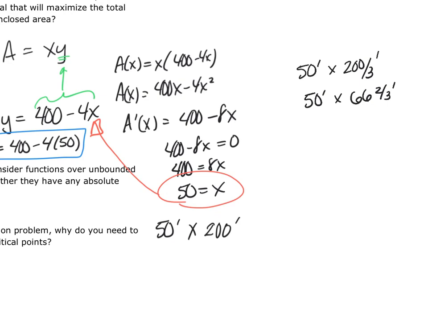Now, if I wanted to know the maximum area that I can enclose, then all I have to do is go here and multiply those two numbers. Or the other way I can do it is I would have done A of 50, and that would have given my maximum area. Either one of those would have worked. Okay? So with these, they're not as interesting or delicious as the related rates, because I think these are a little bit more straightforward.